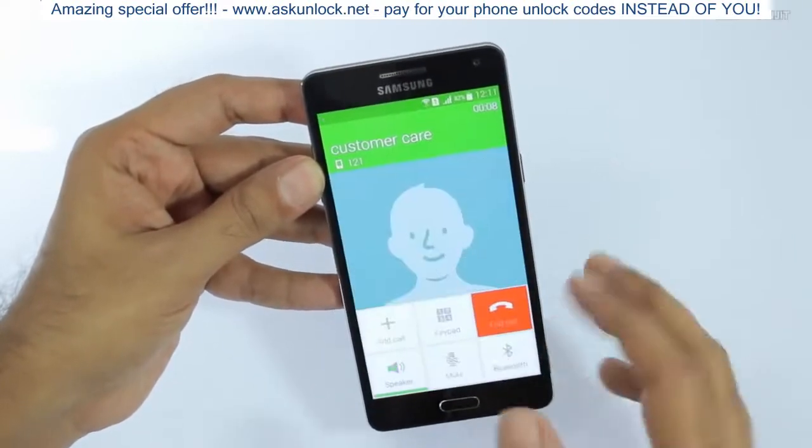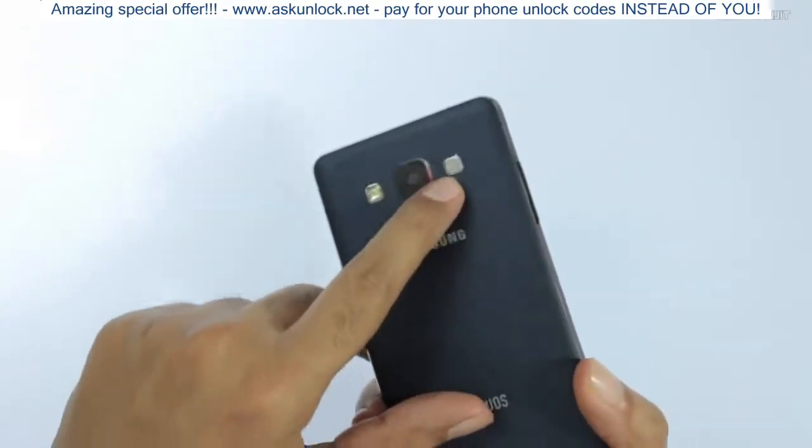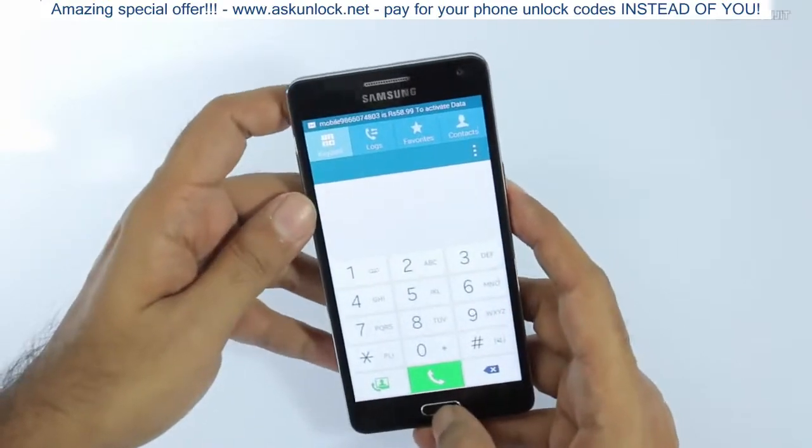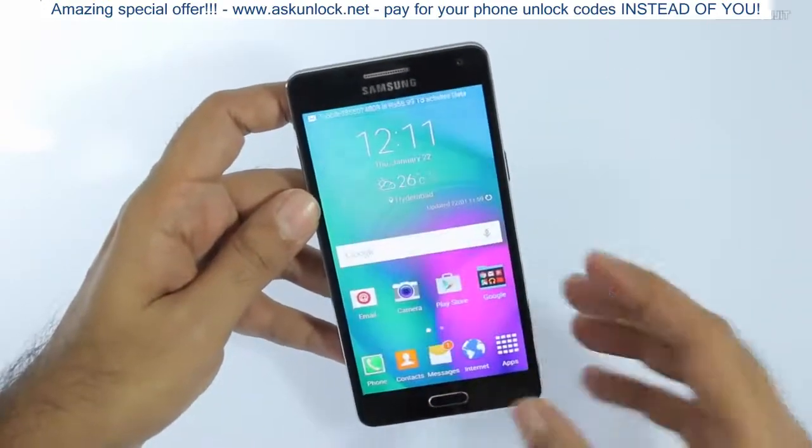Please listen carefully. This was at max volume, and the speaker struggles up a little bit on max volume, I would say. But in cellular call quality, it was pretty good.